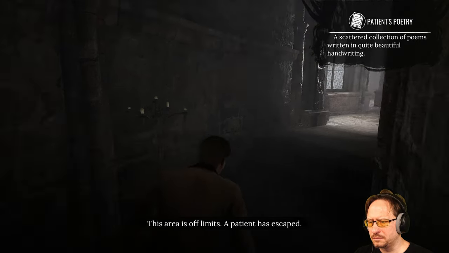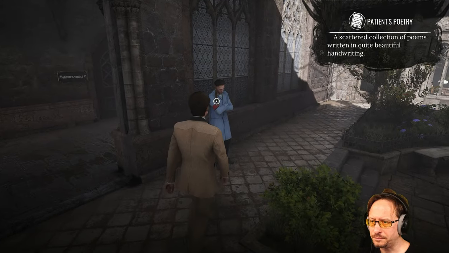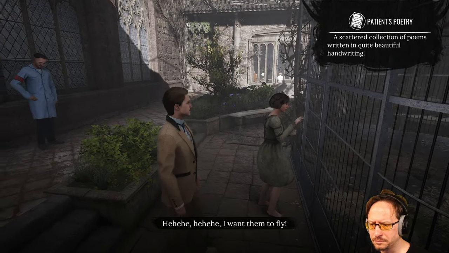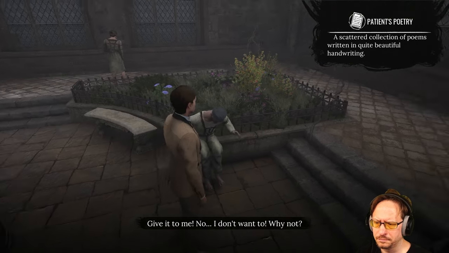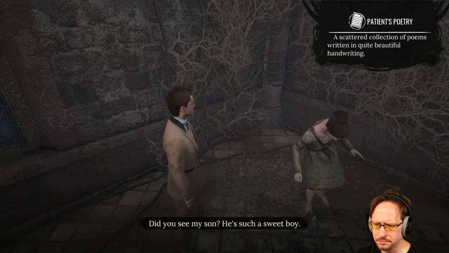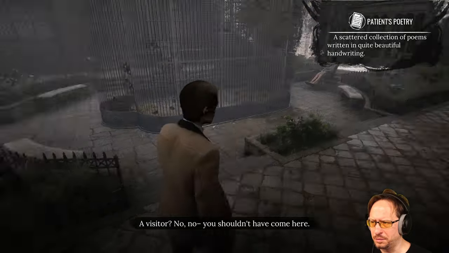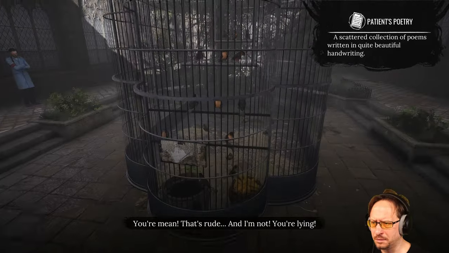This area is off limits. A patient has escaped. Yeah. I don't want a card block B tonight. I want them to fly. Give it to me. No, I don't want to. Why not? Did you see my son? He's such a sweet boy. Everyone's insane. A visitor? No. Shouldn't have come here. You're mean. That's rude. And I'm not.